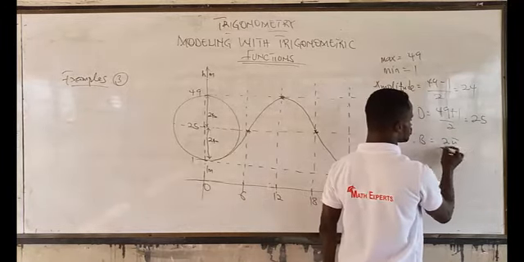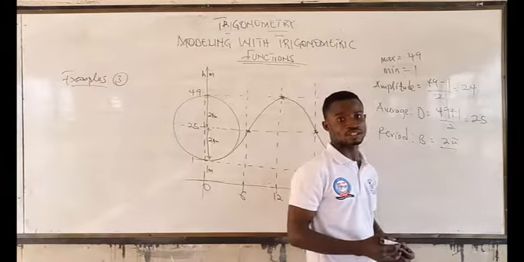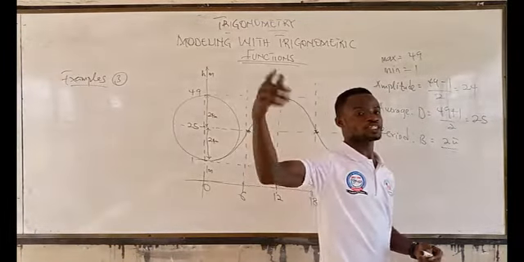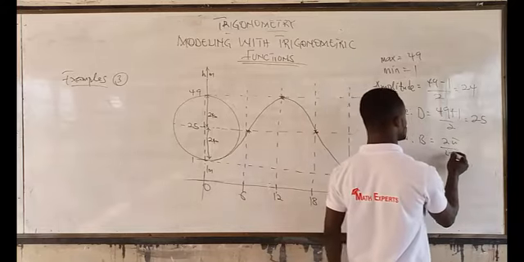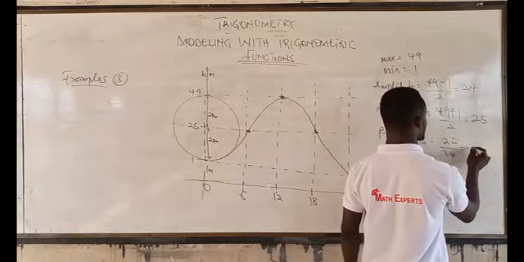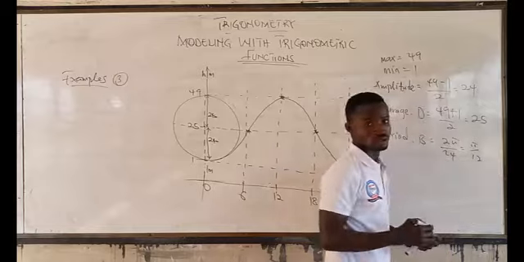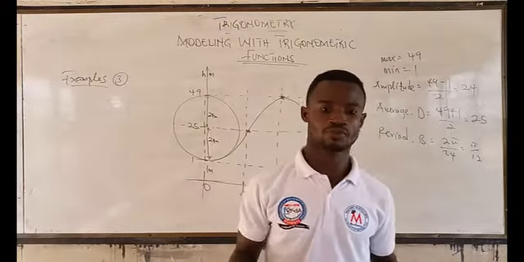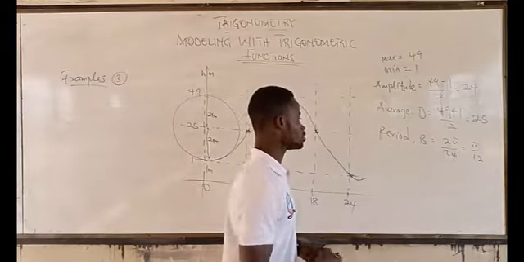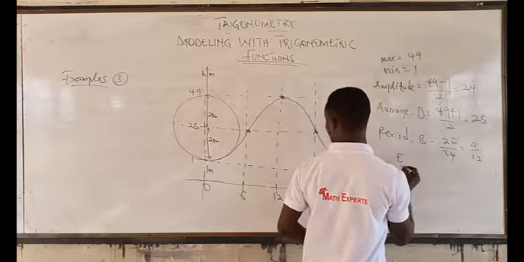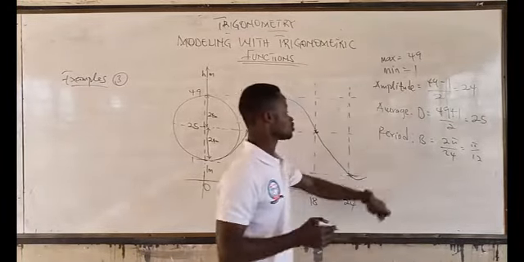Alright, then we go for the period, because we want to write the equation. So that is going to be 2 pi over b. And what is going to be the b? That is 24 seconds, for one revolution. And that is going to be pi over 12. Pi over 12. Now watch. What do you think the equation is going to be? Let's write the equation. I'm going to do that here.